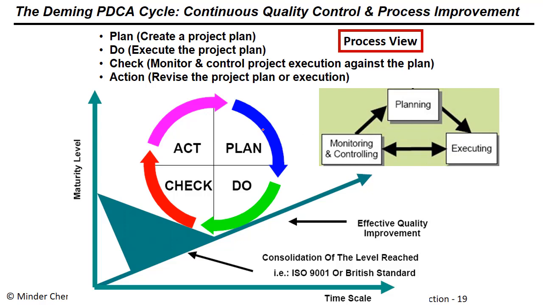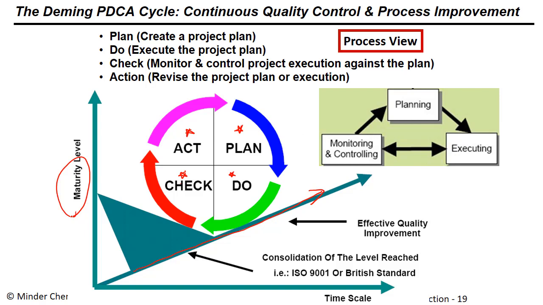Let's look at first of all the PDCA cycle. We usually start from planning, and once we have the plan, we will perform the activity based on the plan, and here we call it do. And once you have done it, then we would check the result to see whether it conforms to some quality standard or to our goal. And if there's some discrepancy, then the act here is really a corrective effort, trying to correct mistakes, errors, and lack of quality, and sometimes improve the plan or how we do things, such that we can move along this line to improve our maturity in the quality improvement process.